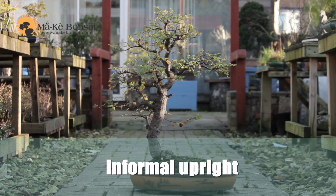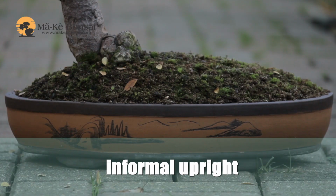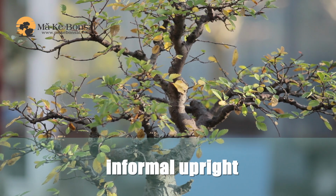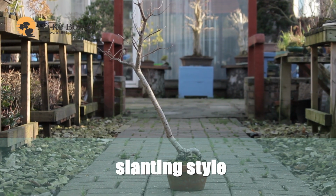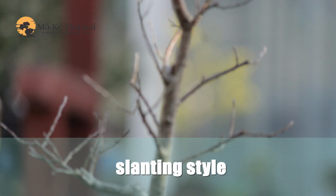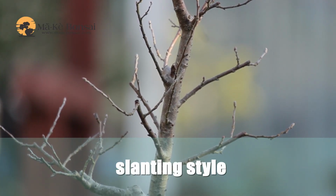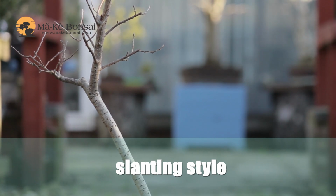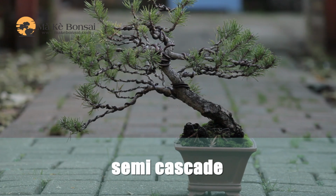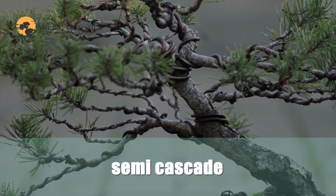The Informal Upright, which is slightly off the perpendicular, but less than about 60 degrees from the perpendicular. And further down is the slanting style, which the tree kind of leans quite close to the ground, but it's most probably have had an accident and it's been pushed over to one side, so you have the tree leaning on the other side.